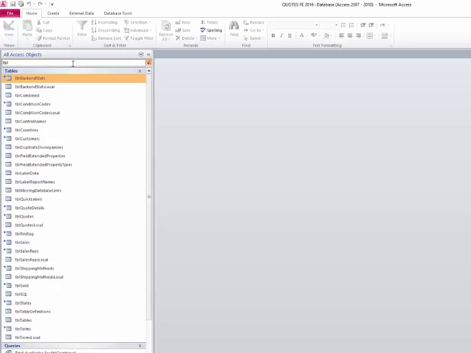So one of the things that we want to do with this database is make it a world-class application that helps you to do data entries so you don't have to type so much, that helps you out with finding information that is typed on a regular basis, and also to be able to have data validation to keep you from entering data that's not valid.